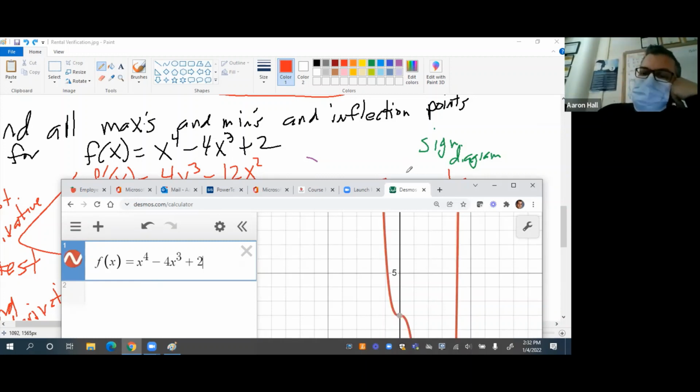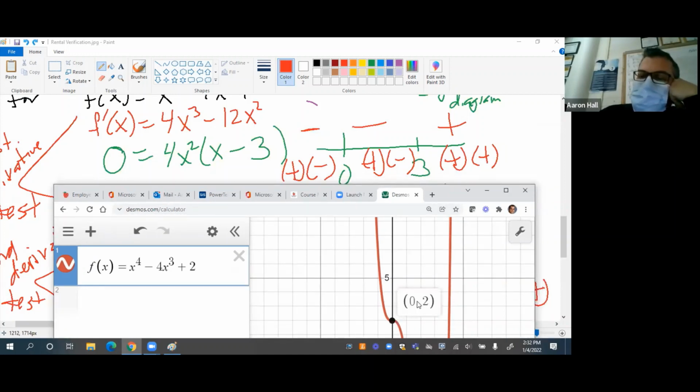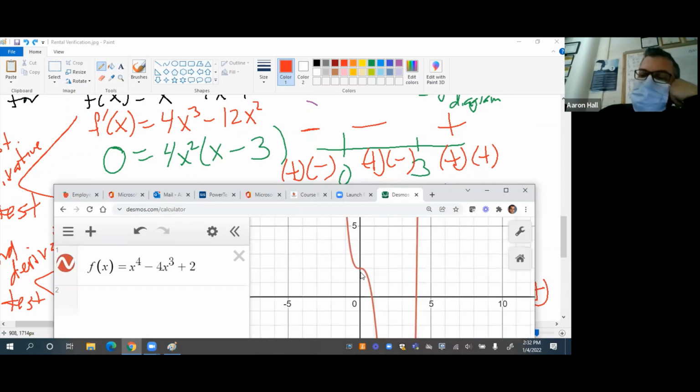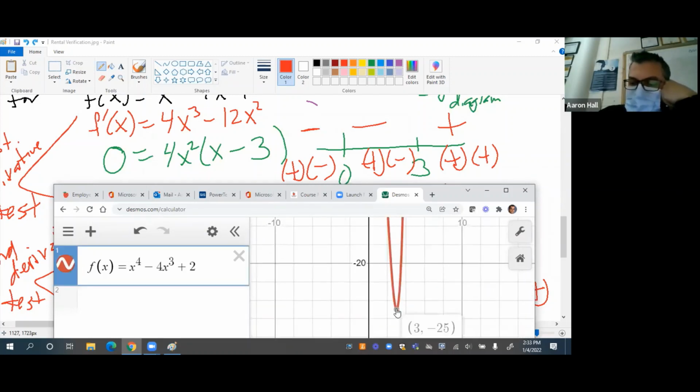Okay, we said that x equals 0 was what? Is it a stationary inflection point? Yeah. We also found that we have a slope of negative, negative, followed by a positive, which makes, we decided that this was a global minimum when x was equal to 3. Does it look like we found the global minimum when x is 3? Yeah, I agree with you.